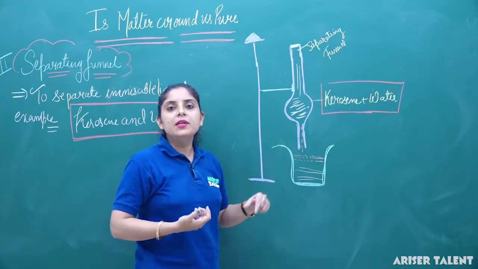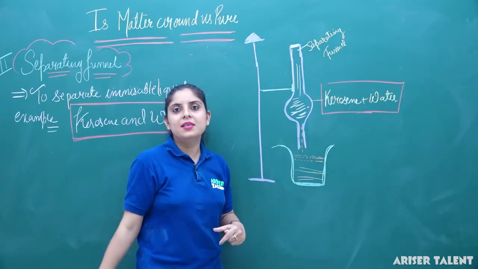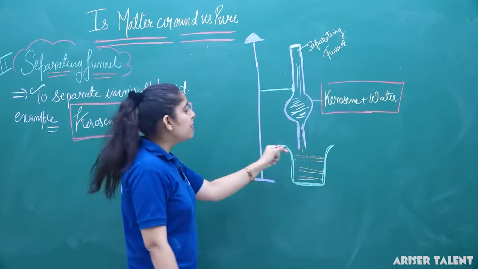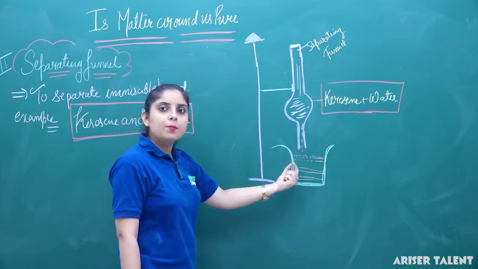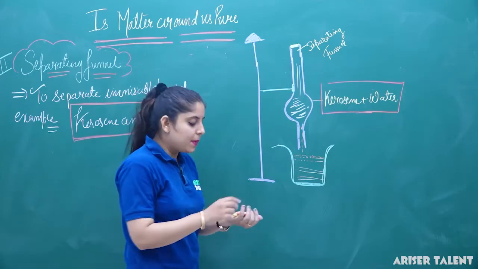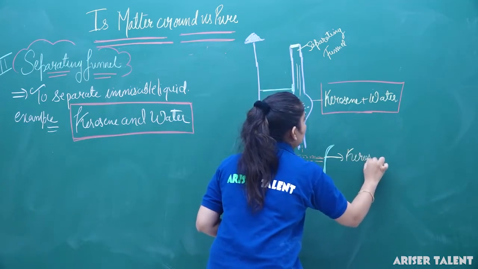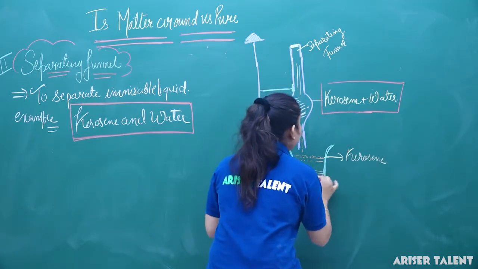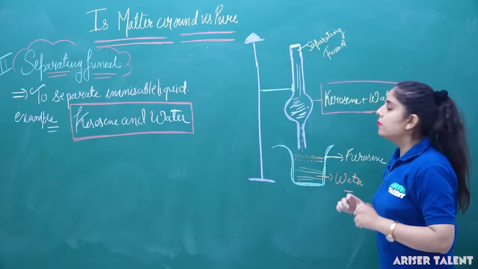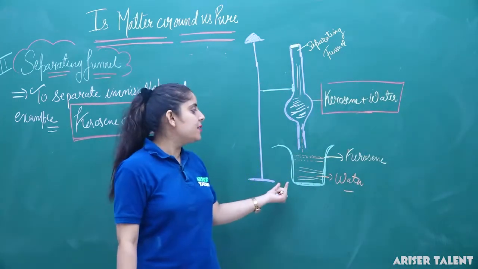Now, if you use a filter, you can separate the water from it and the leftover part is the kerosene. When you keep it undisturbed for a few hours, you can see that drop by drop, the liquid gets poured into this container and you will get an upper layer of kerosene and then water in the next part. What I have drawn as this orange colored layer is kerosene floating on water and this yellow colored part is our water. So now by simply using the filter, or anything you can use, you can separate the kerosene and water.